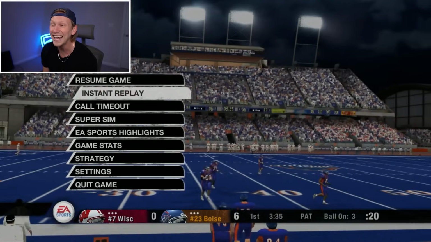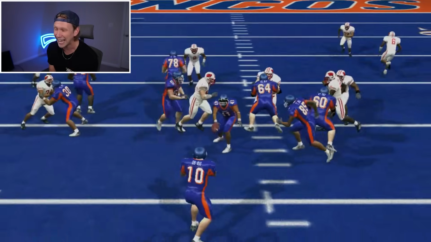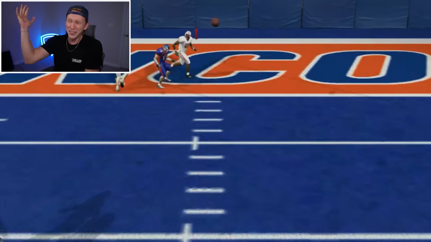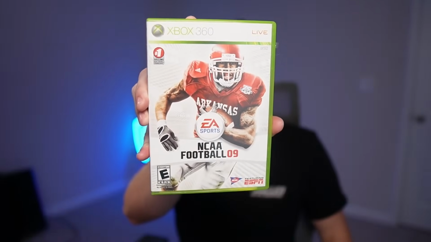Bro. That has to be one of the sickest touchdowns we have scored in any of these videos. The flea flicker, the dot, and the one-handed snag over the defender. Oh my, I don't think we're gonna be able to top that touchdown, but moving over to NCAA 09, we are definitely gonna try.